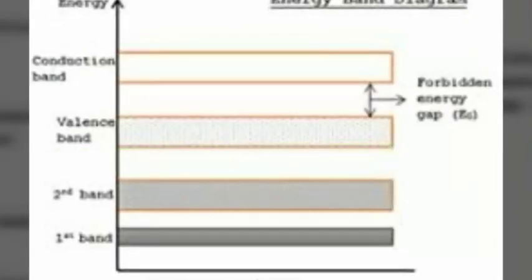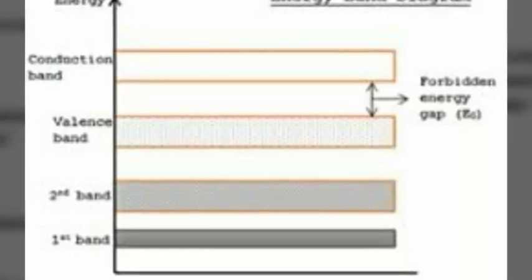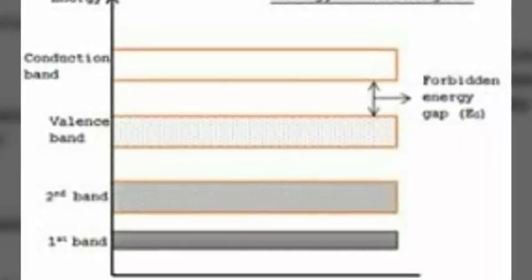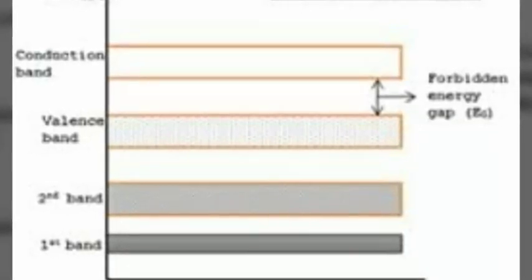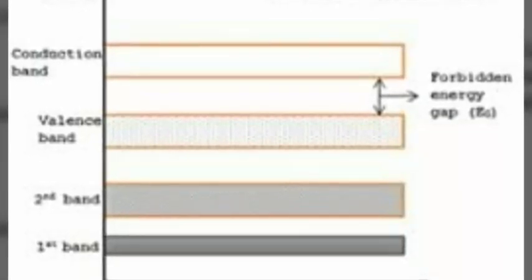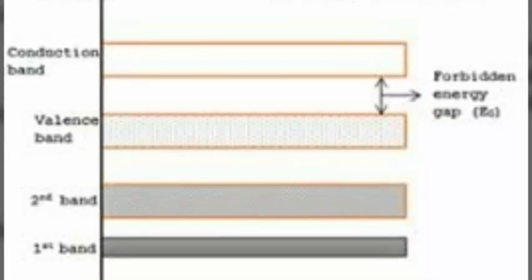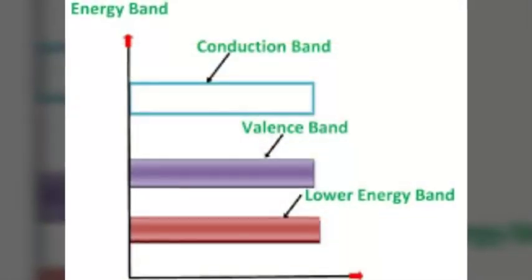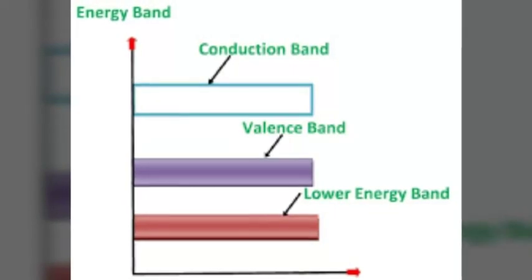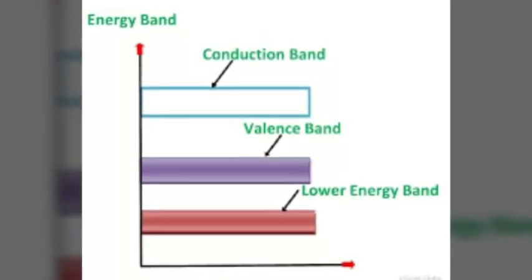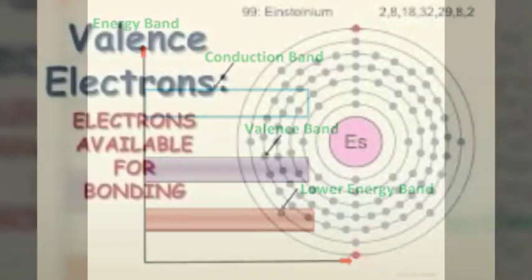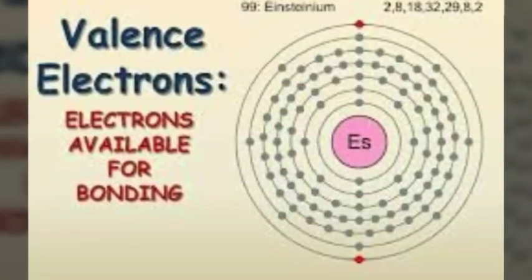As discussed before, individual energy levels of an isolated atom are converted into corresponding bands when the atom is in a solid. There are a number of energy bands in solids, and the following are of particular importance. First is valence band and second is conduction band. Now we will discuss the first type of band, valence band. The range of energies possessed by valence electrons is known as valence band.